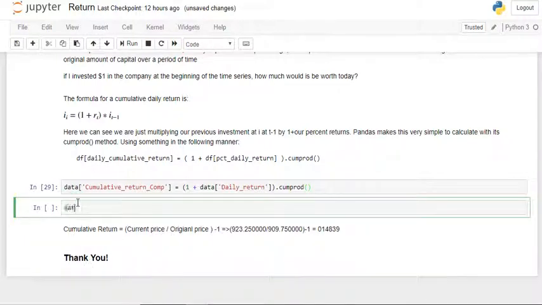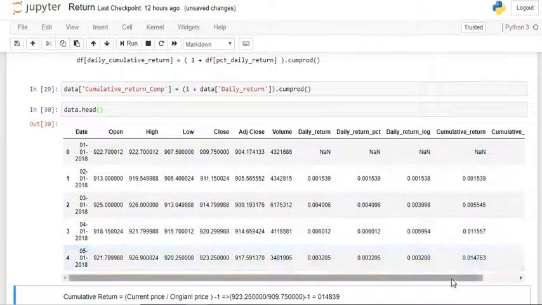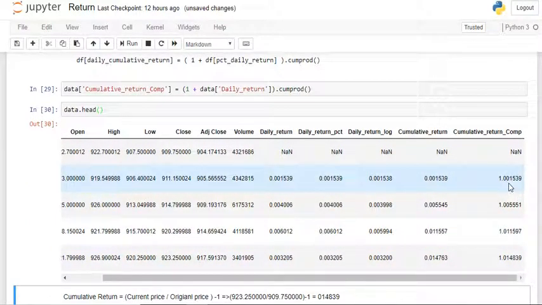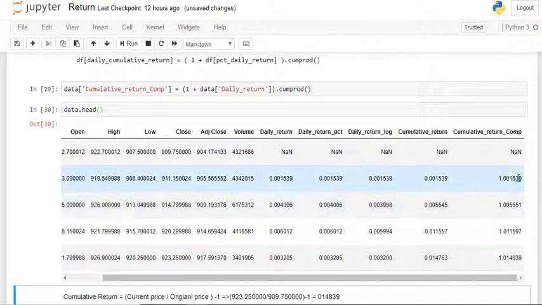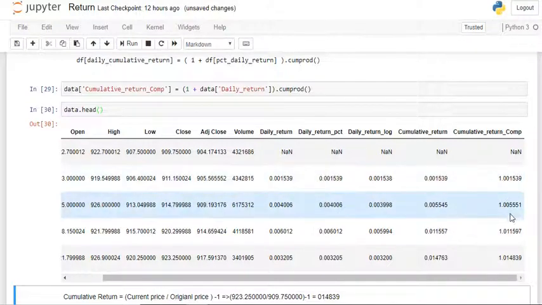So data dot head. Here you go, see this one, 1.001539. The next day 0.004006 has been calculated on this amount.